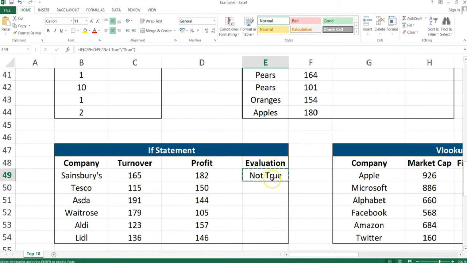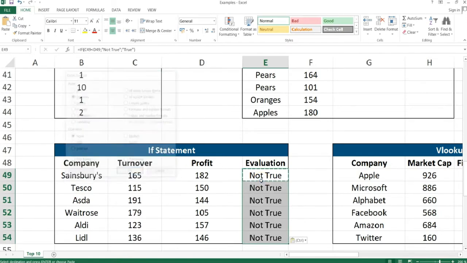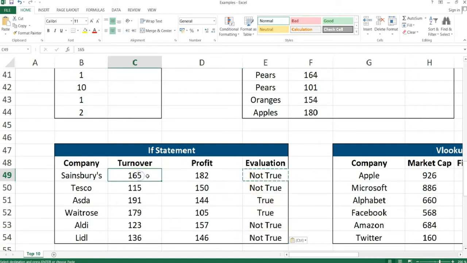So if we copy this formula to all the other cells here, this is what we are going to get. Now 165 is less than 182, so that's why the evaluation here shows not true.